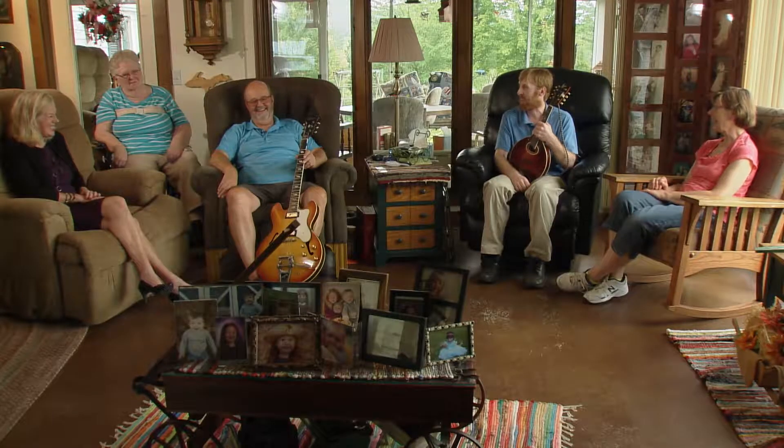I grew up with music since I was very little. I had a little toy guitar before I was big enough to have a real guitar — around this size. Do you still have that toy guitar? I think we do — it's stuffed in a closet somewhere. How did you go from that little girl who acted out soap operas — by the way, soap operas are still on — to where you are today?